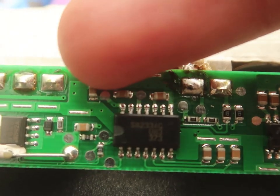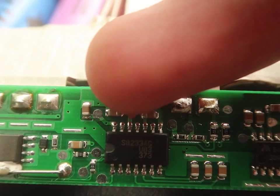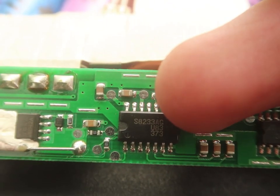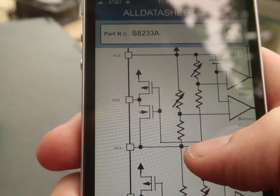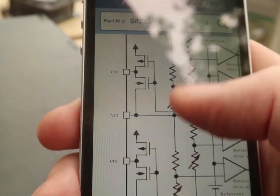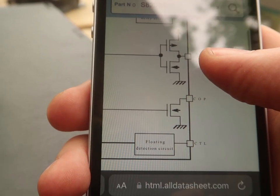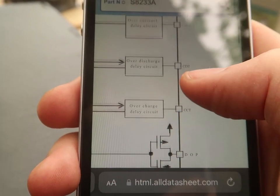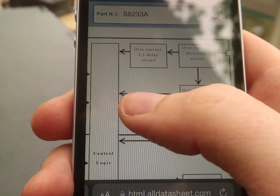Okay, so over these three brown things, there's 3 volts, 7 volts, 11 volts. So these are obviously voltage. But since there's a voltage difference across them, these might be fuses. And then I looked up this S8233AG, and it is a battery manager. I'll have to look into this. So it is 14 pins, so it's the right thing. Floating detection circuit, overcharge delay circuit, over-discharge delay circuit, overcurrent detection circuit, overcurrent delay circuit.